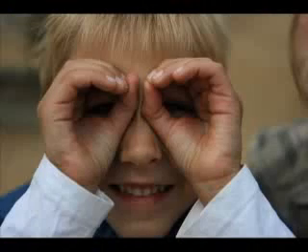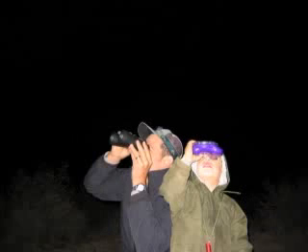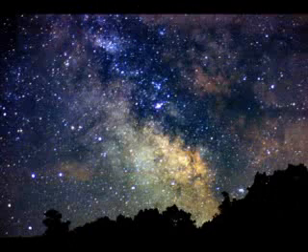I'd like to study the stars. How would I begin and what would I need? Well, you don't need very much — all you need are two things: your eyes and curiosity. You need to be curious about what's going on around you. When you go outside and look up at the sky, you can learn a tremendous amount with just your eyes. Get yourself a small star chart or a star map and find your way around the sky. Learn the names of the stars and the constellations, and then you can start to learn where the planets are located and what phase the moon is in. Once you get really good at that, you can try binoculars — there are some really great things to look at with binoculars: star clusters, gaseous nebulae out of which stars and planets are born, and even distant galaxies. Then once you do that, you're ready for a telescope.